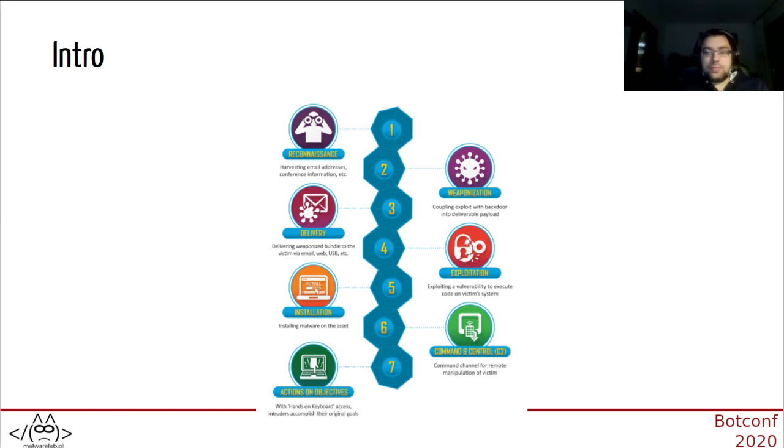So let's start with some ideas at where and when we can use cloud services. This is the picture most of you are probably familiar with, named kill chain, infection chain, whichever name you prefer. It's a basic list of steps you need to take in order to successfully compromise a machine or whatever is your target. And we have those seven simple steps, right? Named reconnaissance, weaponization, delivery, exploitation, installation, command and control, and finally doing some actions on an objective.